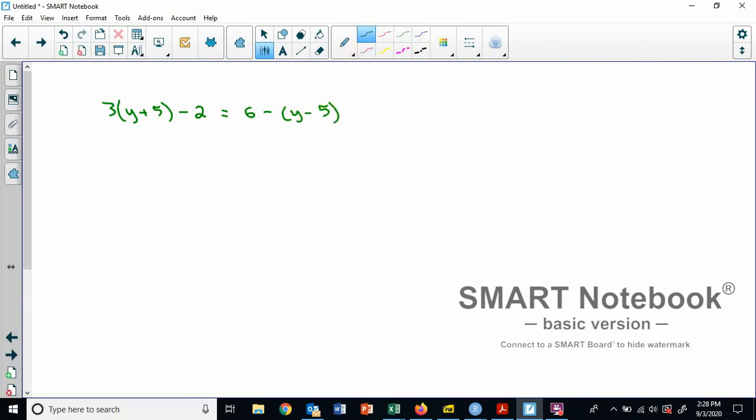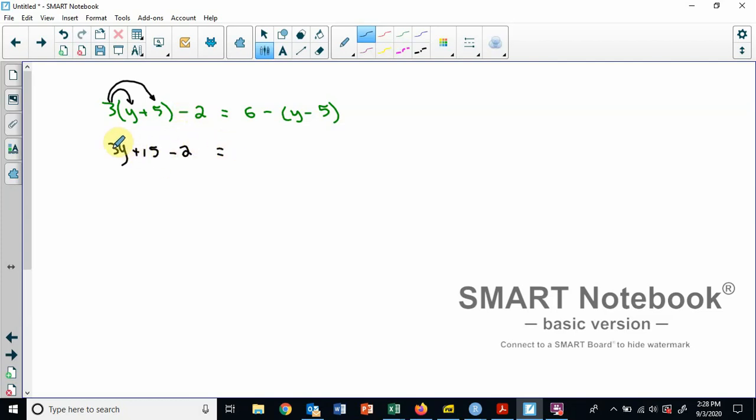This one is meant to be tricky and trick people. This is one they love to put on the test. I don't know if they're putting it on this year or not. We'll see. But you go to say, do we have any fractions? Nah. Do I need to simplify? You say, oh yeah, I see some things to distribute. And so you start out good. You go, okay, 3 distribute to the y is 3y. 3 distributed to the 5. 3 times 5 is positive 15. And bring down your minus 2.